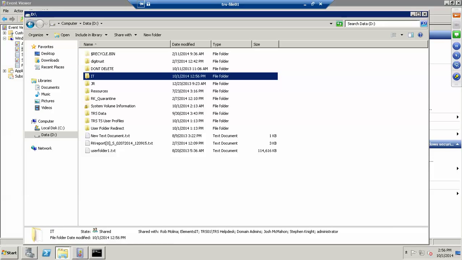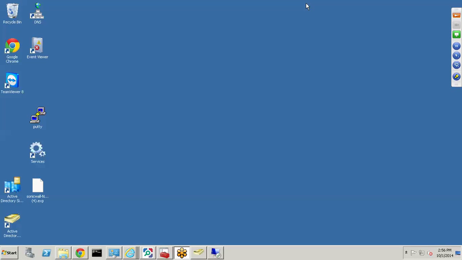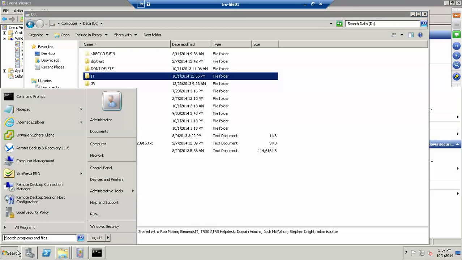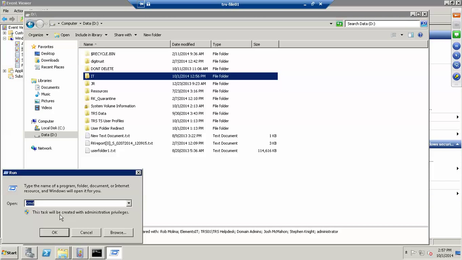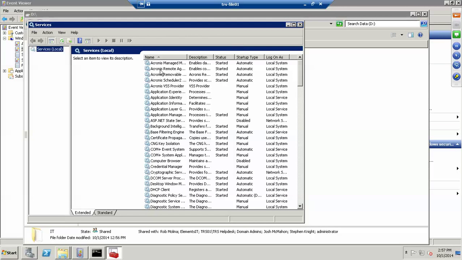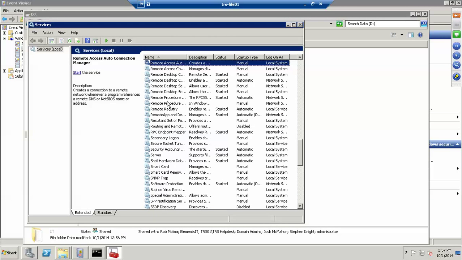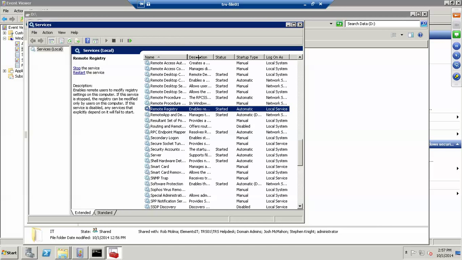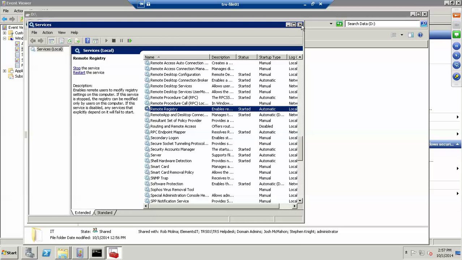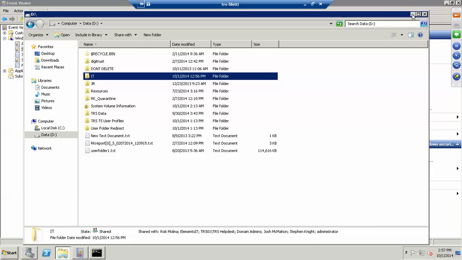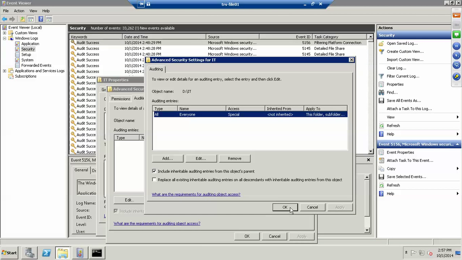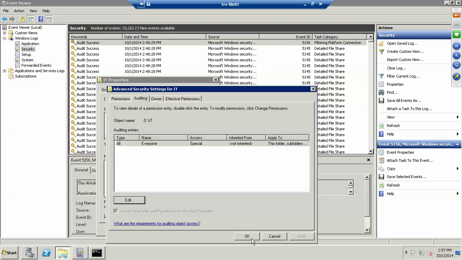So, good. Okay, last thing, if you can bring up services.msc on the file server. We just want to make sure the remote registry service is running and set to automatic. Remote registry? Yep, there you go. We're good. That normally doesn't need to be edited. I think it's a default service. Just some people disable it, and then we have to have a conversation.